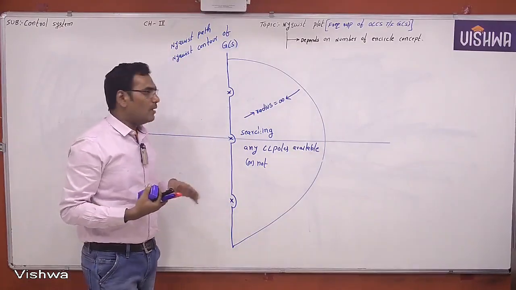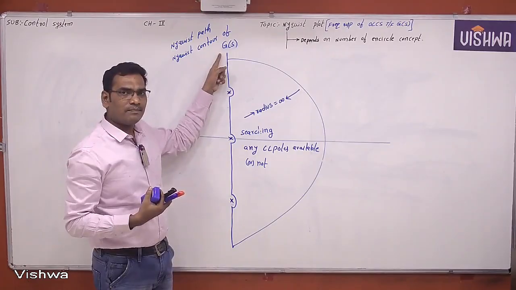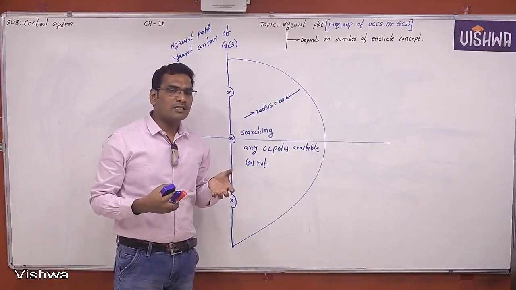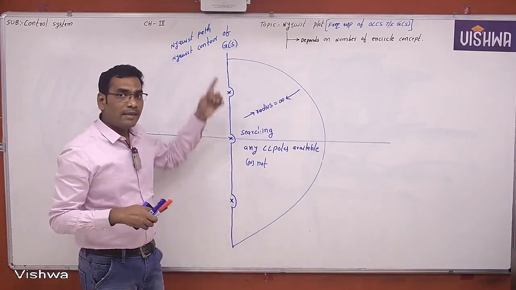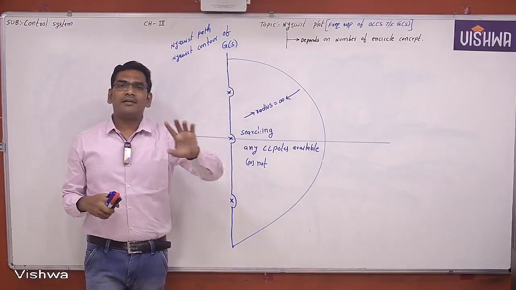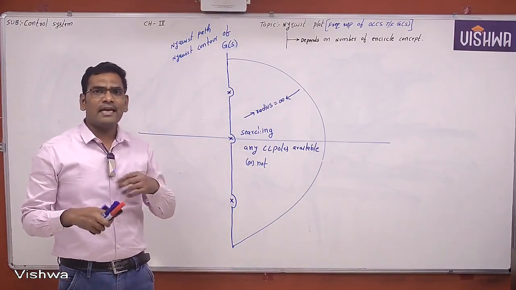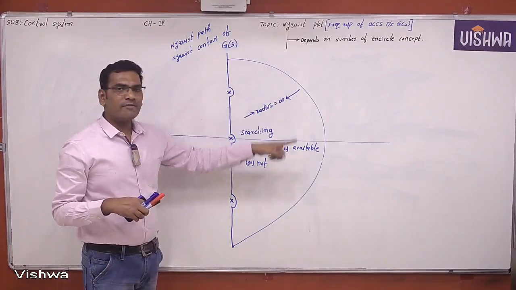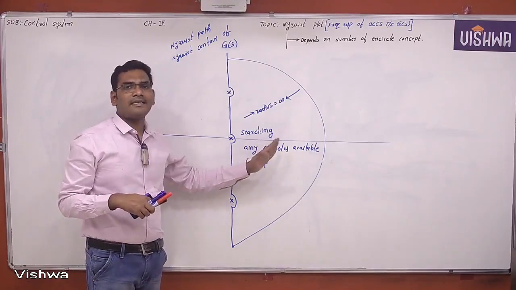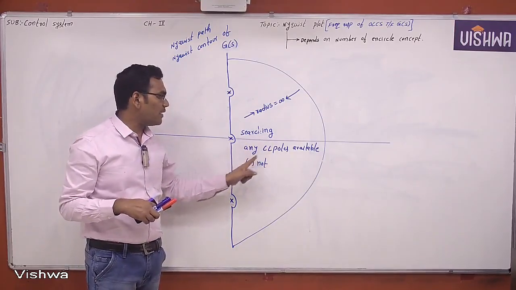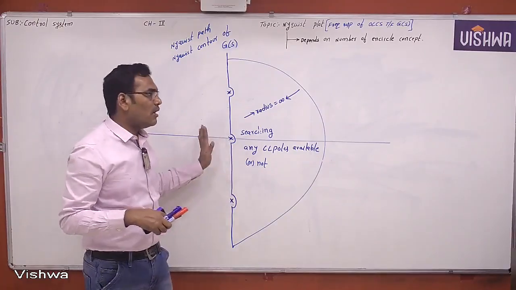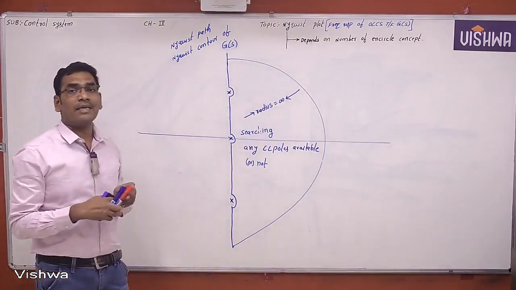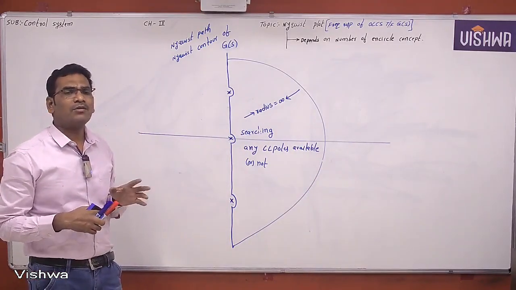Sir, it is possible because this is the open loop transfer function and it has some poles and zeros. Similarly, the closed loop control system also has some poles and zeros. When this open loop control system is converted to a closed loop control system, it again has some poles. What he is saying is that this is the open loop Nyquist plot, but in the entire right hand side I am searching whether any closed loop poles are available or not, and there is no closed loop pole in the entire right hand side of the S-plane, so he says that the closed loop control system is stable.